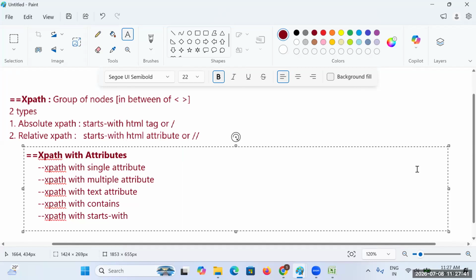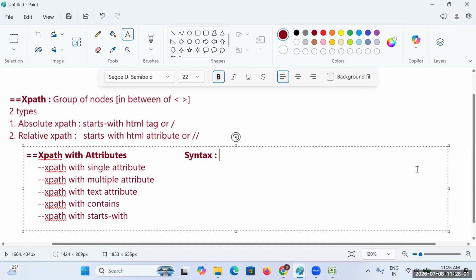For that, we simply need to take the help of syntax. To write an XPath manually, we need the help of syntax.